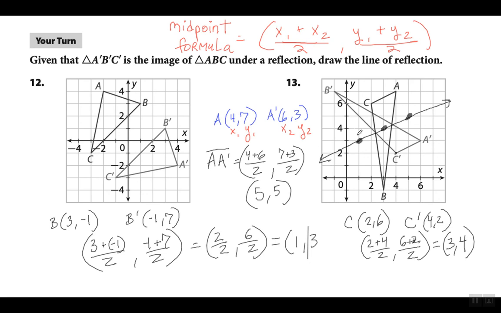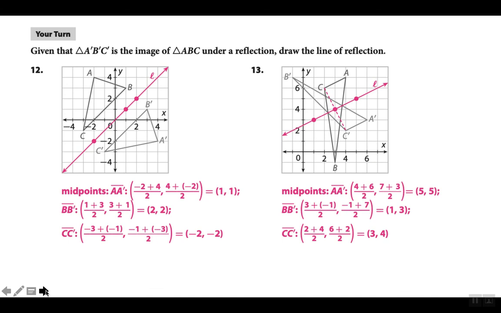All right. Again, for today's assignment, you're just going to have to pick the correct picture, which is going to be pretty easy, to be honest with you. But there's a good chance that on an exam or on a future lesson, you're going to have to actually work these out. All right, so it's important to understand them. Let me display the answers just so you can see what the lines of reflection look like for both of these. Oh, I'm sorry. There you go. All right, so there's the line of reflection. That's the one I just did. This one I didn't do, but as you can see, with a picture, if you just have to choose which picture is correct, it's pretty simple. And here's the work worked out for you.